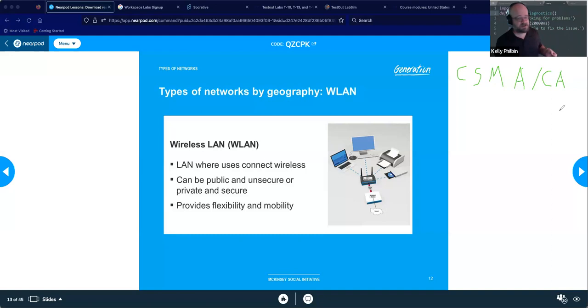Much like on a wired LAN, on a wireless LAN only one person can talk at a time. So the device is going to listen and see if anybody's communicating. And if nobody's communicating, then it will talk. So it's actively trying to avoid data collisions. That's CSMA CA, or collision avoidance, and that is specifically for wireless. So CD, collision detection, is wired. CA is collision avoidance, and it's wireless. Any questions on this?